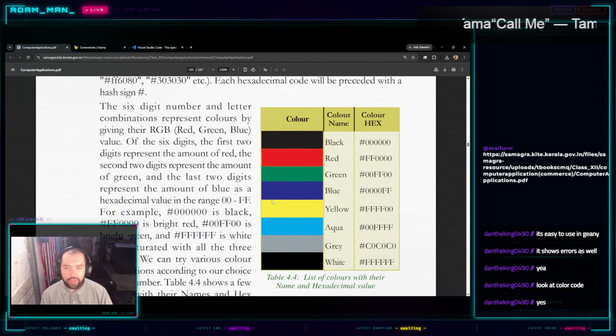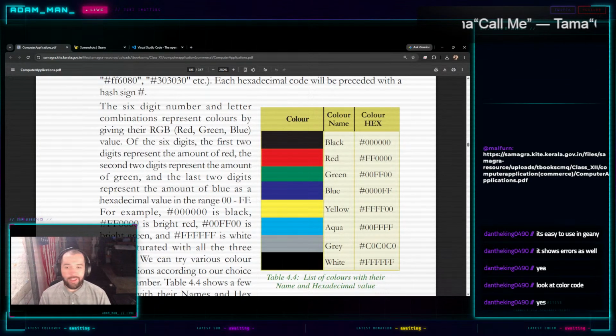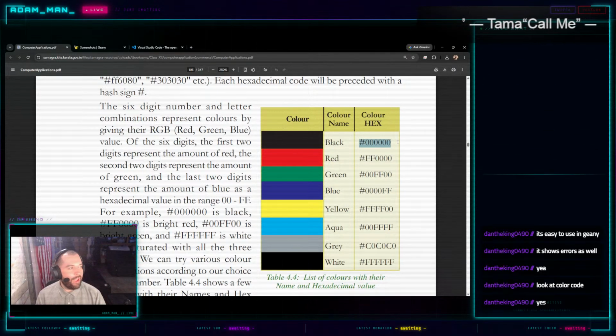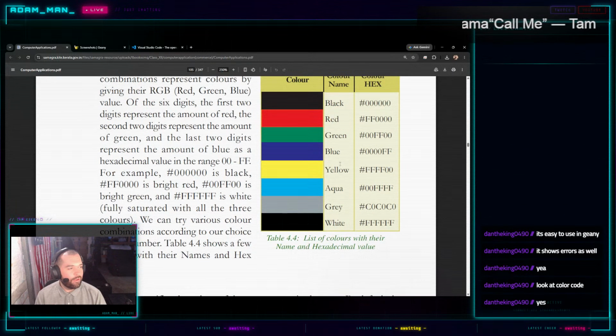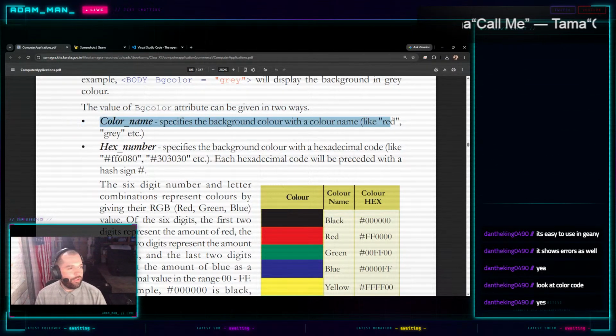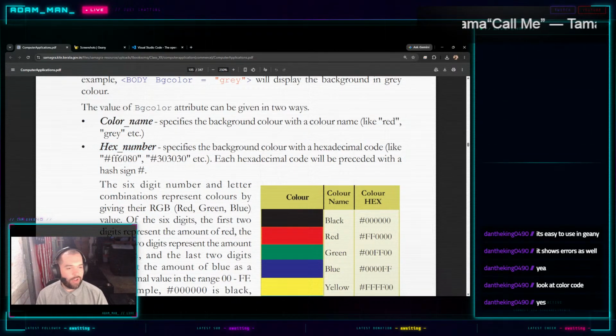Well, one thing that's interesting about this type of programming development is that there are definitely several different ways to refer to a color when it comes to web development. Yes, you could refer to the hex code, but you can also just write the names. Like if you're going to say color name, you just say red. But if you do want very specific color shades with a hex number, you could just copy it right into that.